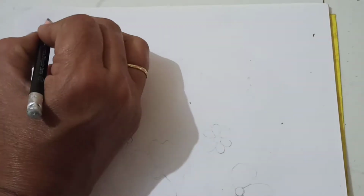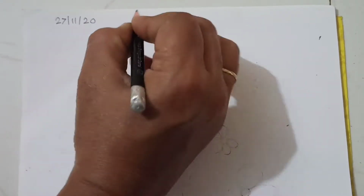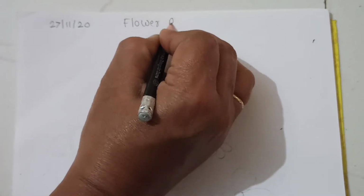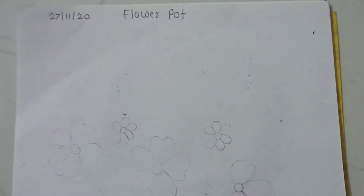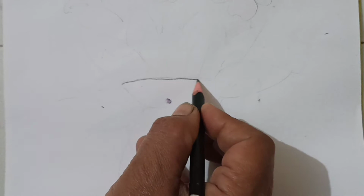So let's start. Write here today's date. And then here, flower pot. Now we will start doing the picture. First we will do the pot.